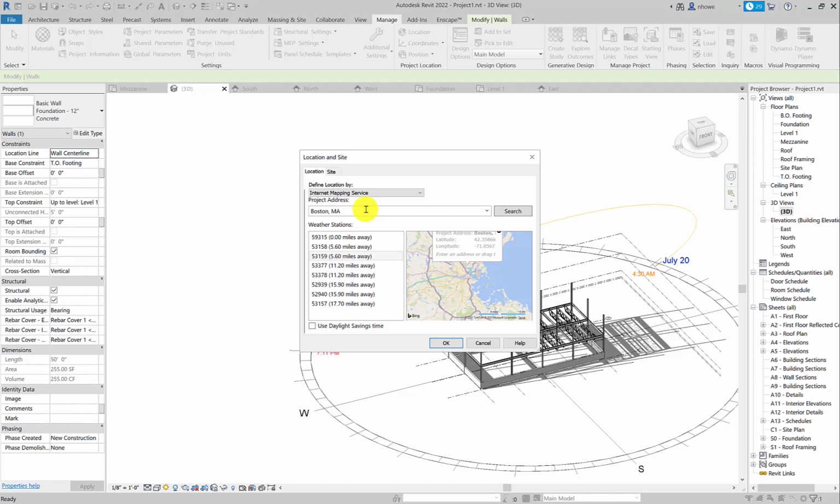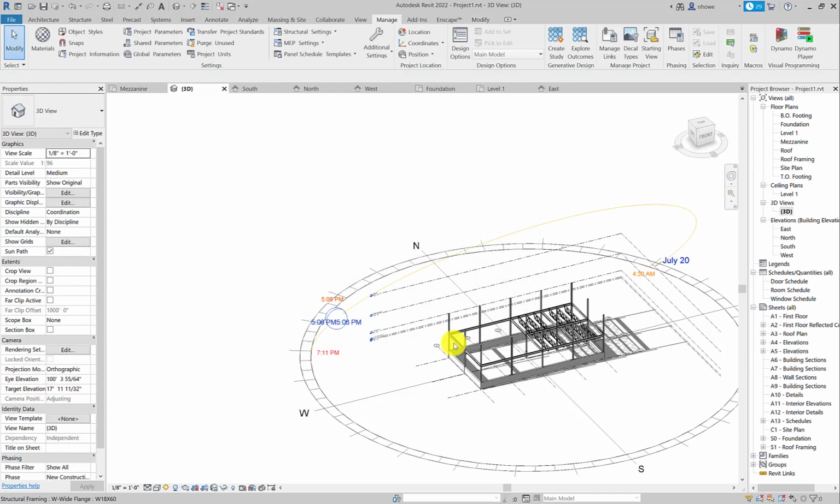So let's just say your project's in Manhattan. Kansas. So that's usually good enough. We don't need to get down to the square block. And so it changed a little bit, so that helped.